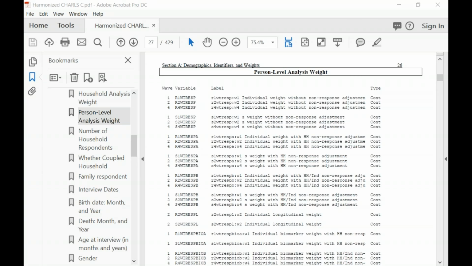And Abby, as a follow-up, asked how to use weights in CHARLS. Does it relate with the variables? So yes, you want to use the weight that relates to the variable in particular. You can see here, there's a different sample for biomarker, so they have a different weight. If you're looking at a variable which comes from the biomarker sample, you want to use the biomarker weight. If you're using a variable which is respondent level, you want to use a person level analysis weight. If you're using a household level analysis weight, as we did for our sample analysis here, you want to use that household analysis weight.